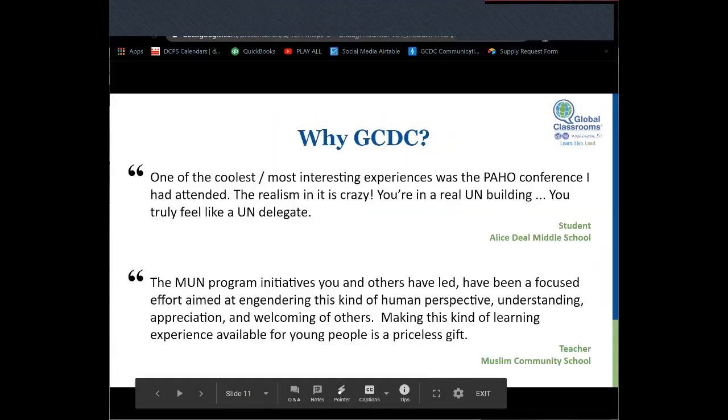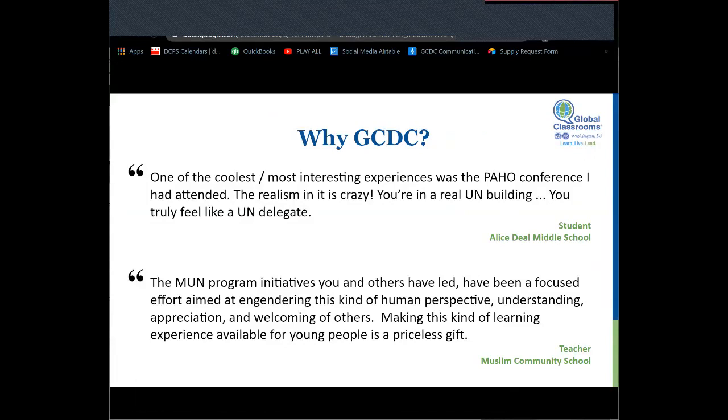So just moving along, in this brief introduction, I did want to end with more of a why GCDC program, more of a personal backstory. Model UN was something I went through in high school. It was really formative in my interest in international affairs and pursuing an international affairs degree through my undergraduate experience, and really giving me a capacity for becoming a global citizen and becoming aware of what was going on in the world. And now it's my turn to give that impact to our generation of tomorrow.